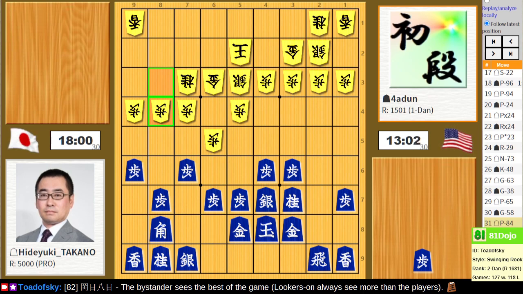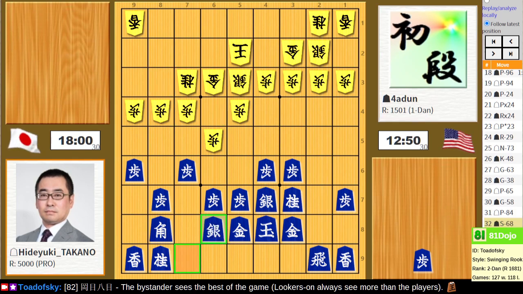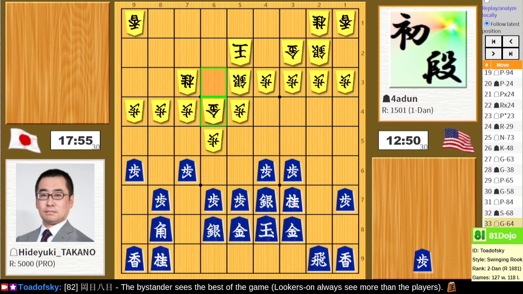I am idly curious. Is there something so wrong with Bishop 7-7? Okay, yeah, there's no need to hurry and play it right away. And this does prepare an eventual attack on the head of the bishop. So, I'm not sure whether a silver advance or gold advance to 6-4 makes more sense, but yeah, that does prepare an attack.